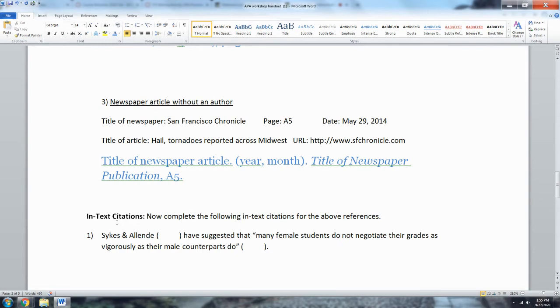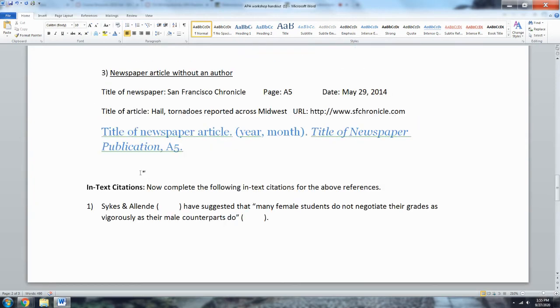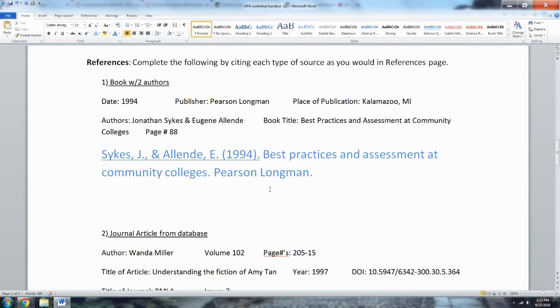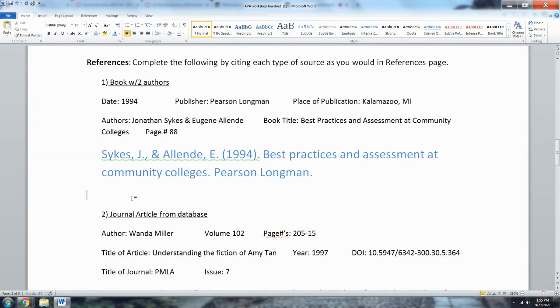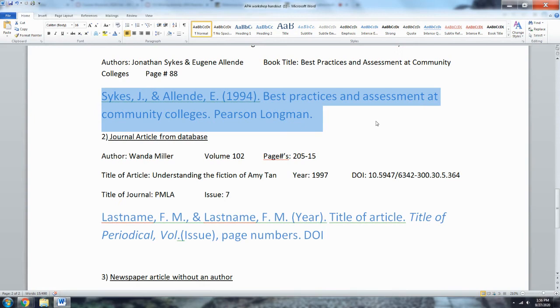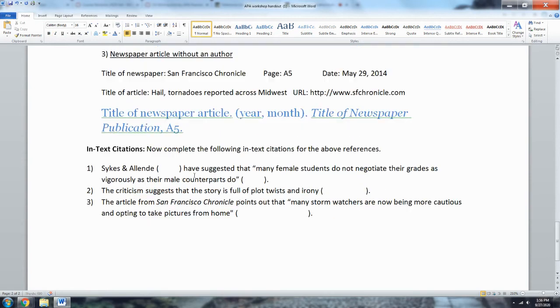All right, now let's talk about these in-text citations. These, in my opinion, are a little easier just because it's the actual information in the text. So remember that the reference, this part 1, is what goes at the very end of a paper. It's all that source information, because if you had all this in your essay, that would be annoying. It would look kind of bulky. It would look odd. It doesn't allow the flow of the writing to continue. But you got to give credit, right, when you use a source in your actual paper. So that's what the in-text citations are.